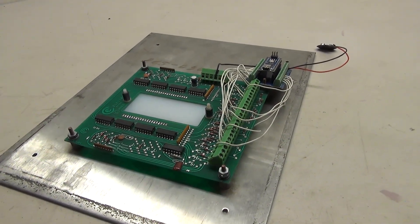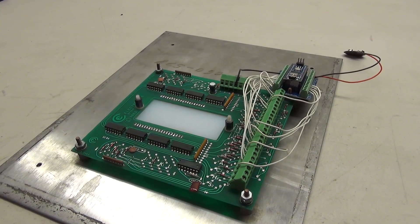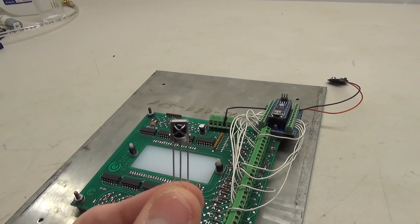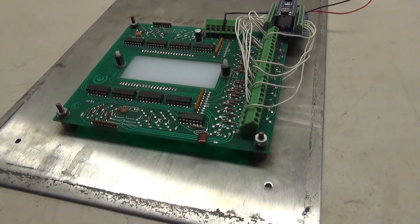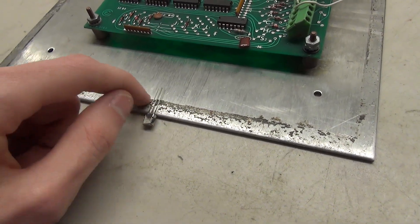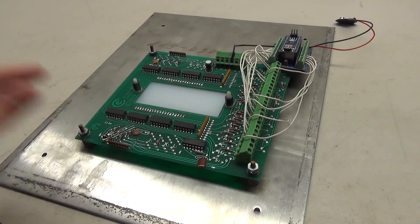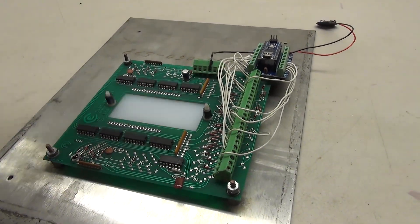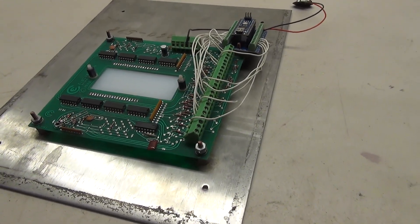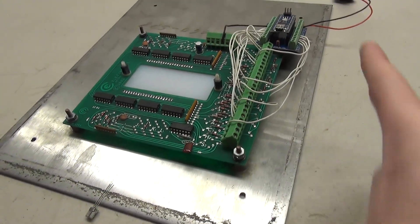For the input system, I thought using a keypad would be interesting — punch in a number and it goes to it — but there aren't enough inputs on the Arduino to handle a keypad. So we're going to use an IR receiver, just like my other project that required multiple inputs. We'll mount it up on the top, as small as possible — we'll probably have to 3D print a little holder — then hook it up to the Arduino. From there it's all programming: take input from the remote, convert it into a number, and we can simulate going to that floor or directly display it.